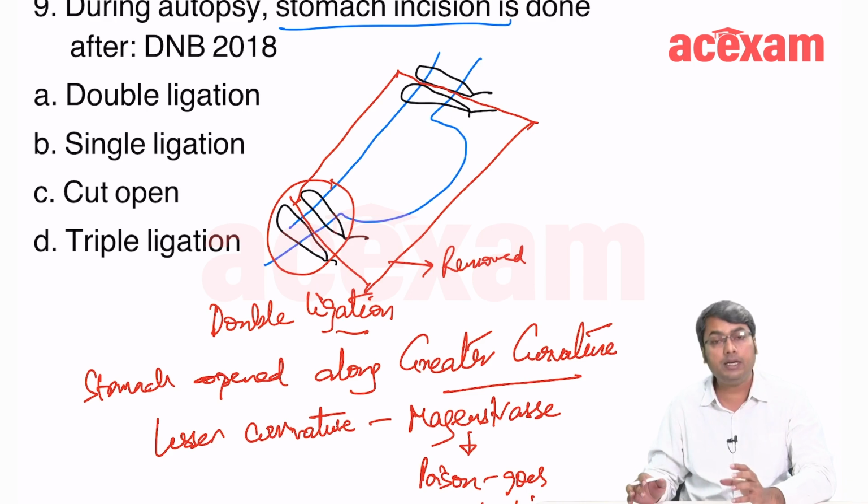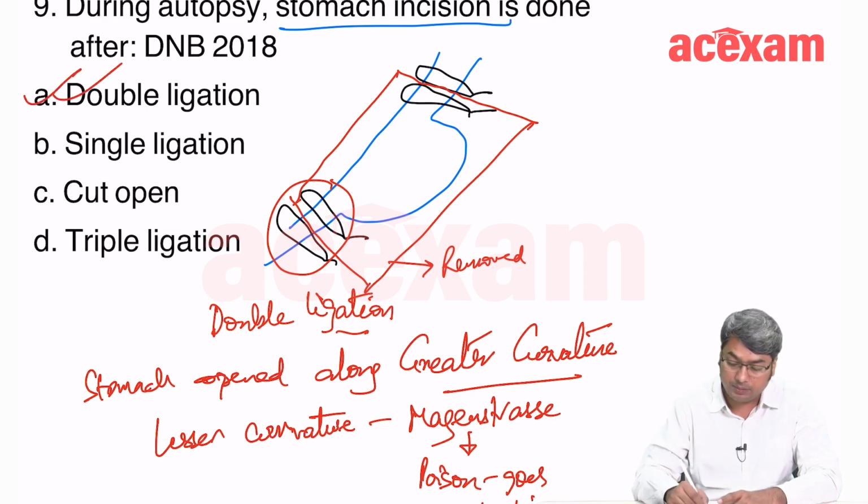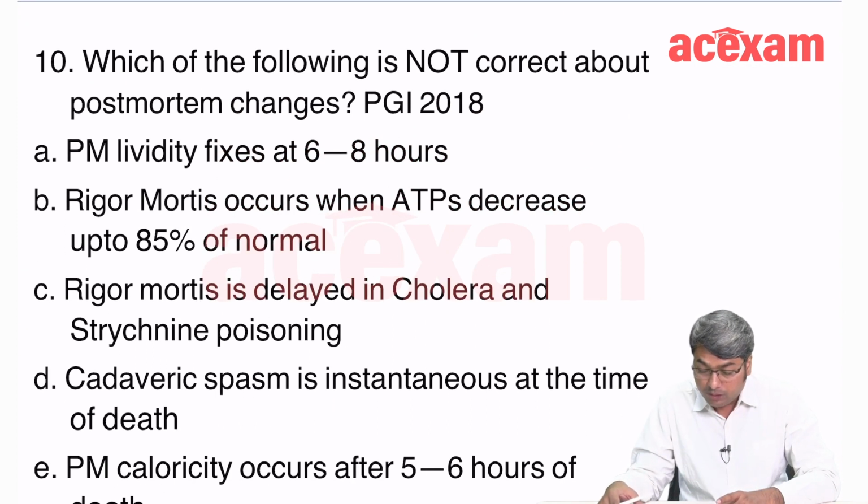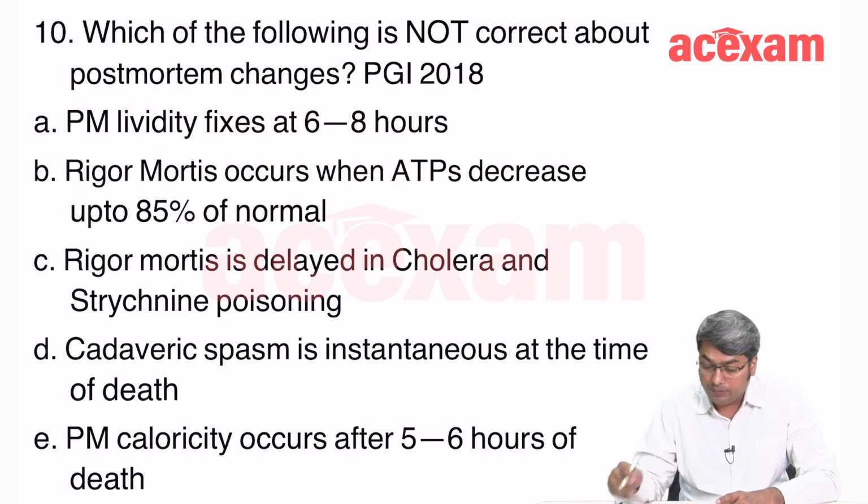So, that is why we want to preserve it, and that is why this method is known as the double ligation method. Next question: which of the following is not correct about postmortem changes? In general, all the postmortem changes have been covered, and this has been discussed in detail in this chapter.